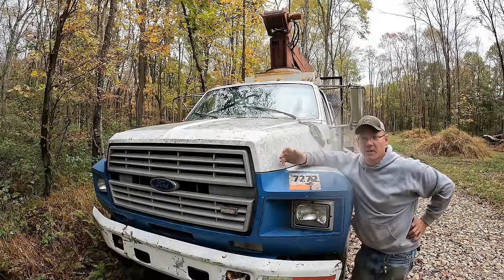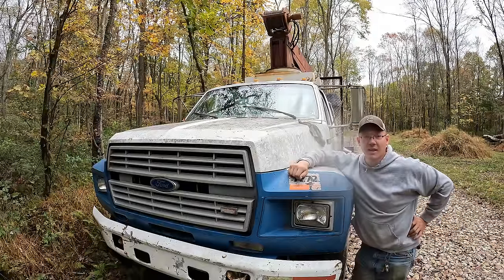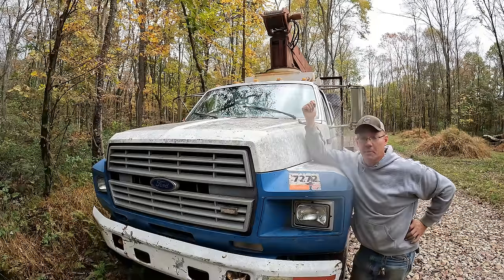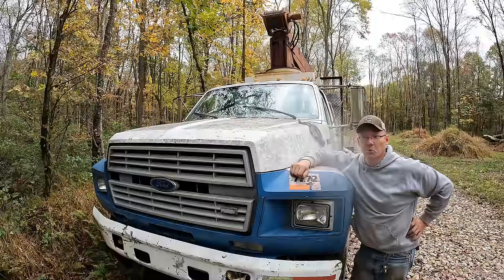Is this thing job site ready, OSHA compliant? Not even close. There's still a myriad of things I'd like to fix on it, but in reality, it's good enough for the farm. I can't justify dumping a fortune into this thing just to kick around here and piddle around doing the things I do. I'd like to replace the cable on it. The cable kind of scares me, even though it looks pretty decent. I would really feel comfortable replacing the entire cable.